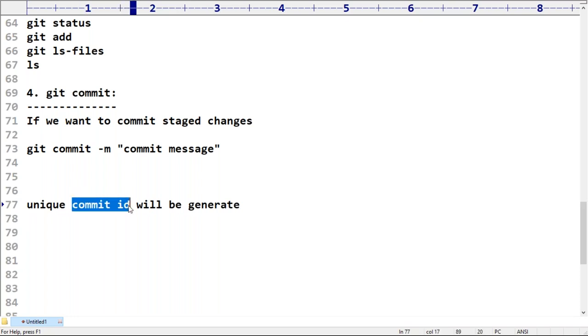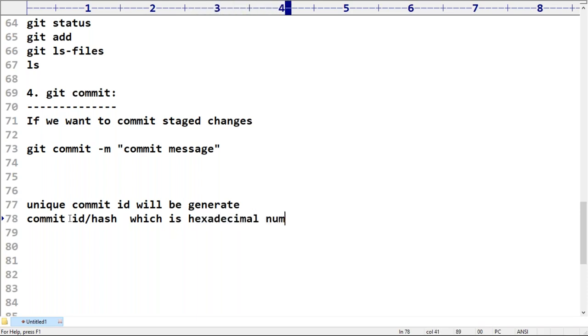This commit ID is also known as a hash, which is a hexadecimal number of 40 characters. I will show all these things.